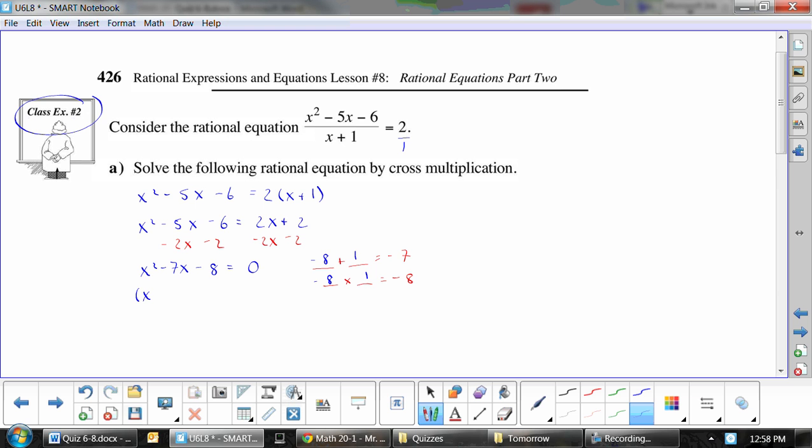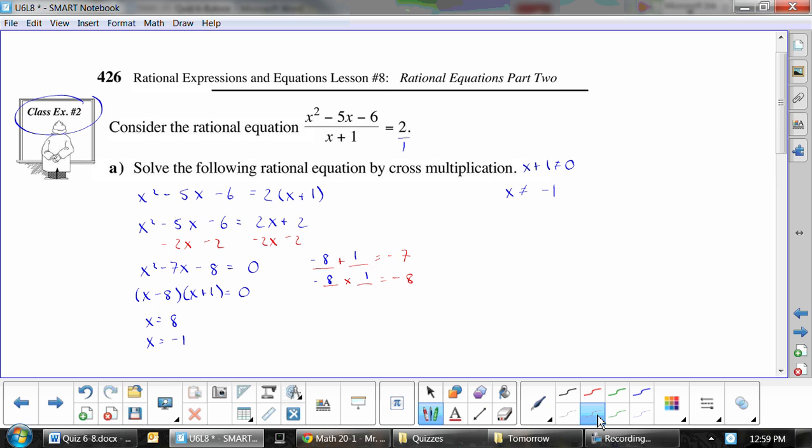So we know that x minus 8 and x plus 1 are both equal to 0. So then we just solve it like we did before. We go, okay, well, x minus 8 is equal to 0, so x is equal to 8. X plus 1 is equal to 0, so x is equal to negative 1. And of course, we have to find our non-permissibles. So you know that x cannot equal negative 1, right? Because we have x plus 1 cannot equal 0.